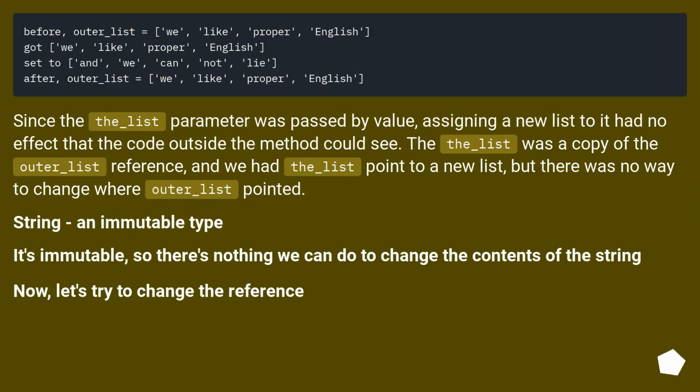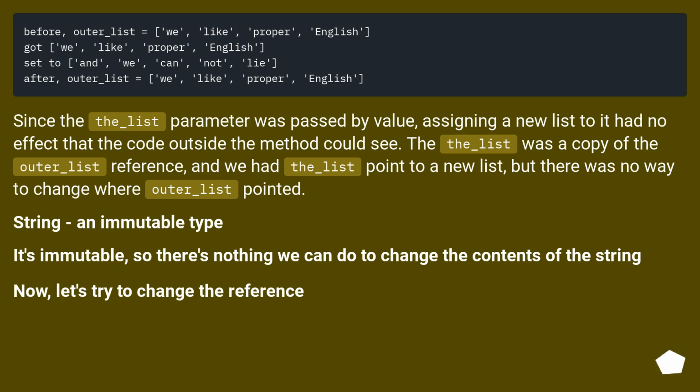Since the the_list parameter was passed by value, assigning a new list to it had no effect that the code outside the method could see. The the_list was a copy of the outer_list reference, and we had the_list point to a new list, but there was no way to change where outer_list pointed.